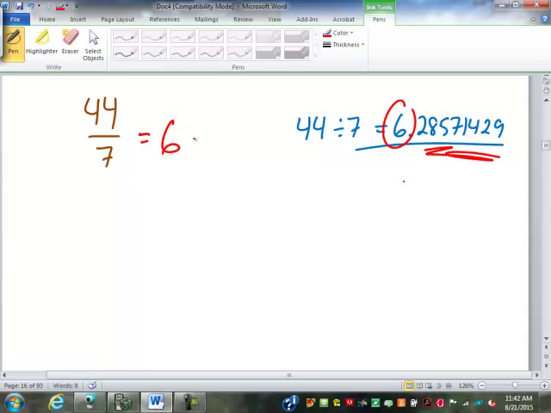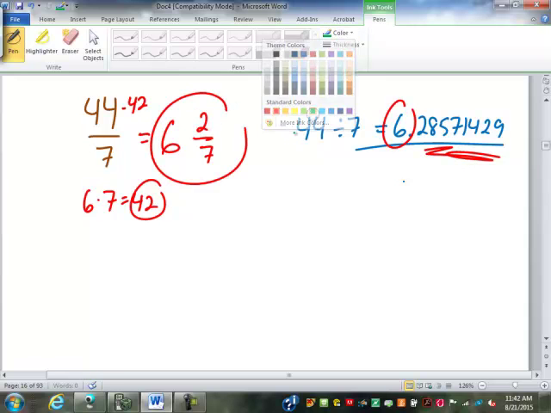How do we figure out how many pieces are left over? We still have some of those 7ths left over. Well, how many pieces did the 6 whole objects take? Yeah, 42. 6 objects times 7 pieces each was 42. How many are left from the 44 we started with? 2. 6 and 2/7. Basically what this is, is a division and a remainder.